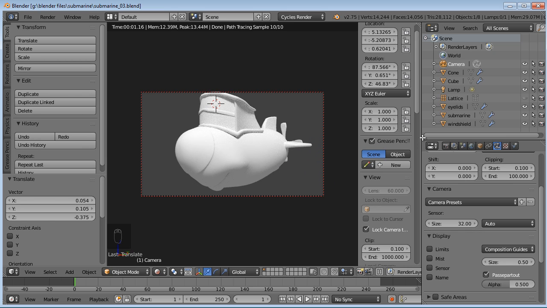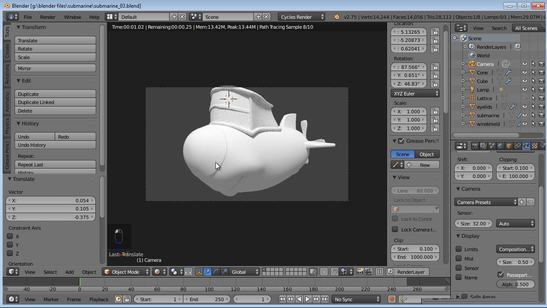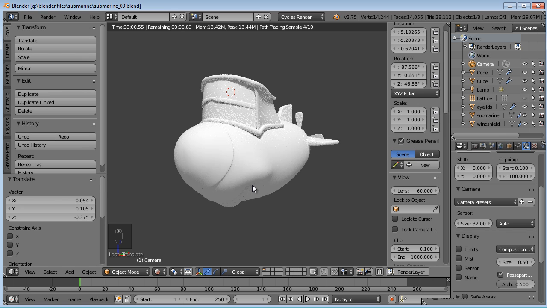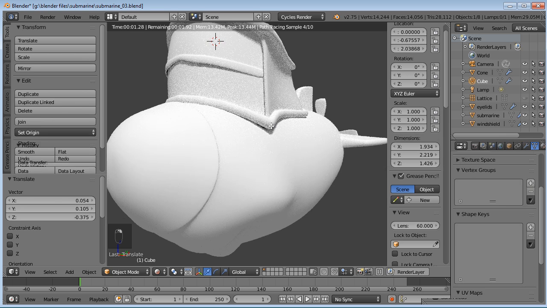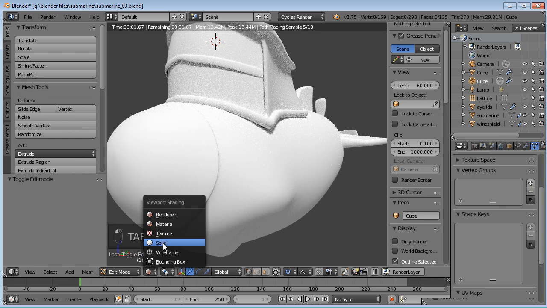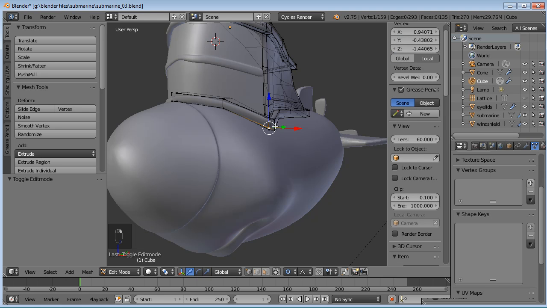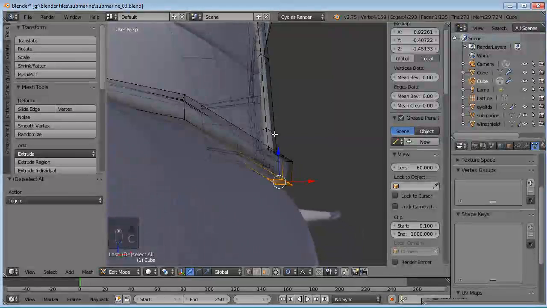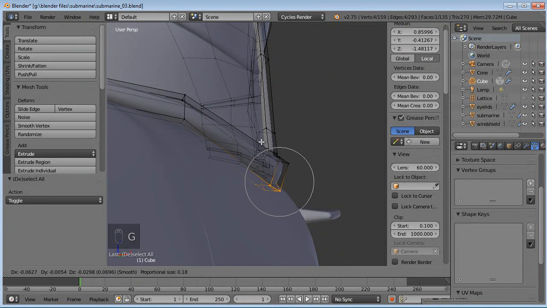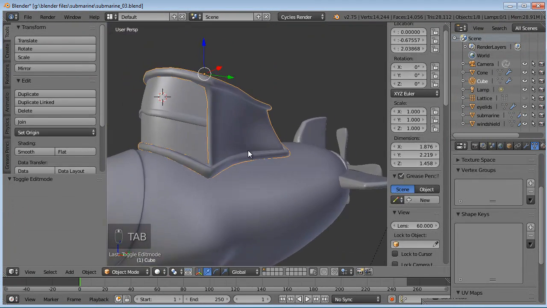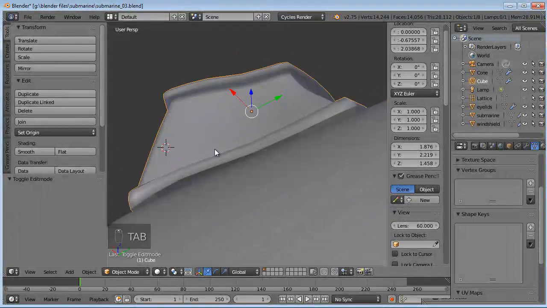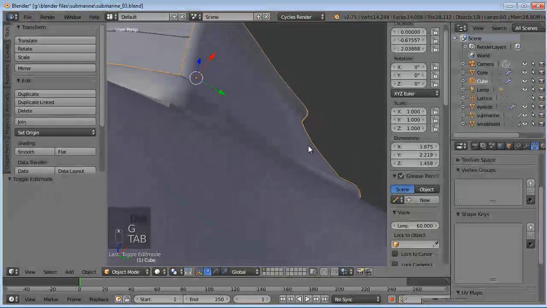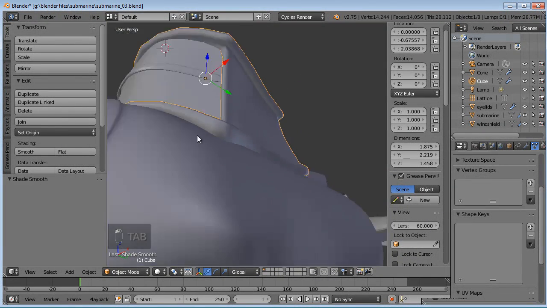A couple things I want to do first. I'm going to go ahead and turn that lock camera off so I can actually see my scene a little better. Looks like I might need to bring this corner of his face down. Let's go back to solid view. Bring this whole guy in here, a little bit in, so it's actually touching the surface there, and maybe down here also. Okay, make sure that's set to smooth shading.